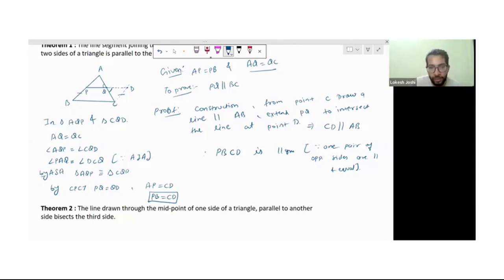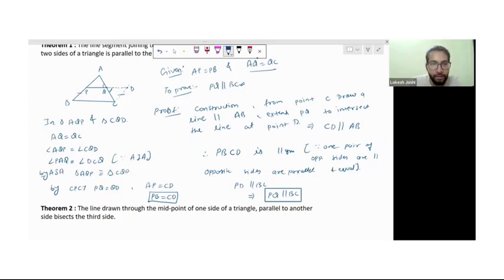Now we know this thing. So according to properties of a parallelogram, we can say opposite sides are parallel. Now I can say PD will be parallel to BC because they are opposite sides of the given parallelogram. Now PQ is also a part of PD, so we can directly say after that that PQ will be parallel to BC, and that's the thing we have to prove.